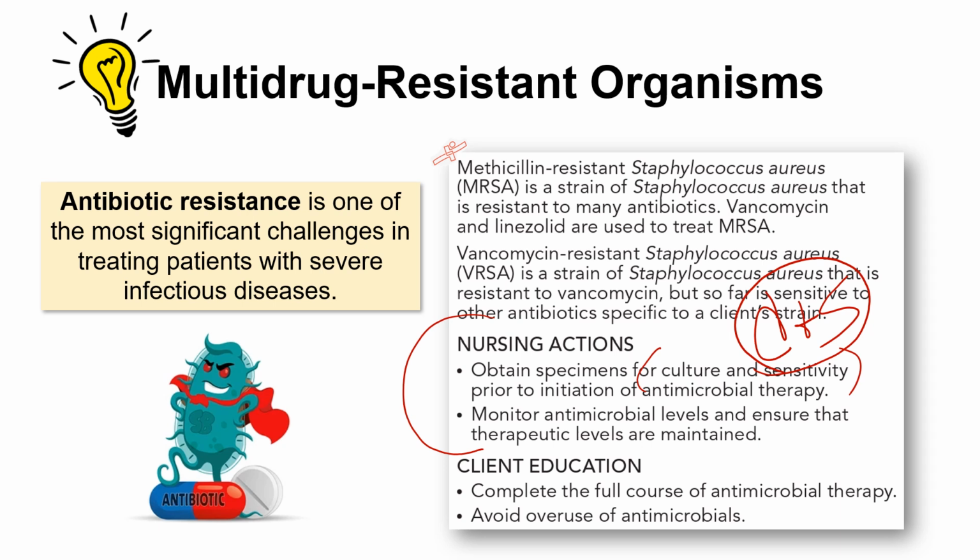So here's the part you need to remember. If a patient comes in and it's kind of obvious they have an infection of some kind, the doctor is going to order a culture, right, to find out what exactly the bacteria is so that they can give the antibiotics that are appropriate. So it makes sense that if the doctor orders a culture and sensitivity, you do that first before starting antibiotics. Very important that you know this, because nobody's going to tell you this when you're a nurse, okay? It's going to be assumed that you know it.